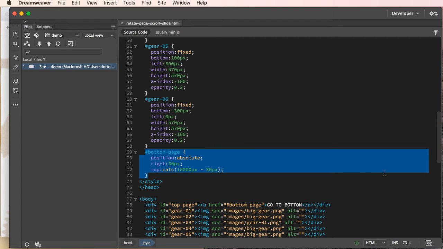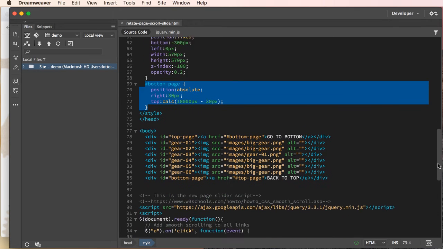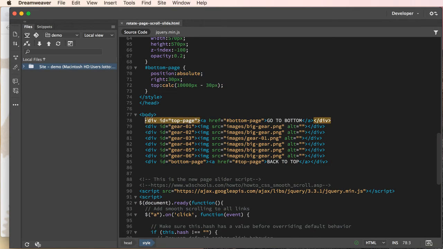So now you will notice here is an additional div. This div is going to hold our text, go to the bottom, and then this go to the bottom is inside an href, and we have the ID bottom page. And then this div on the bottom down here, you'll notice ID bottom page. And then we have an href, and we have type back to top.